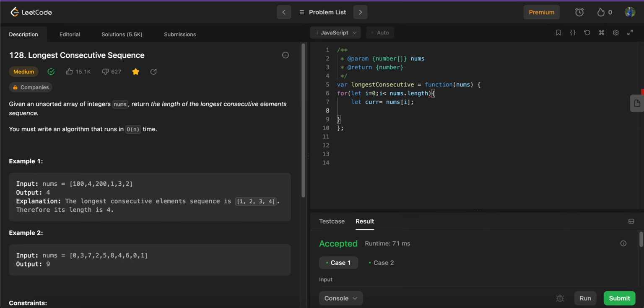Then my next element 2 should also be present in the array, and the next element to 2 is 3, that should also be present in my array, and the next element 4 should also be present, and therefore the length is 4, which is the longest one. So we have to keep track of the sequence that we have found.